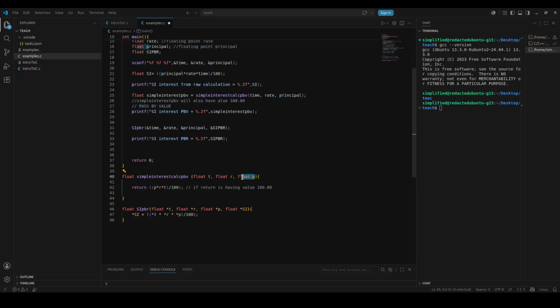Now if I had exchanged this and put it over here, in this case it wouldn't matter much for the calculations because you're effectively multiplying everything and dividing it by 100. But in other cases, if I put p here and r here, it might even change my entire values because I'm effectively putting rate at the wrong place and principal at the wrong place, right? So that's why it matters.